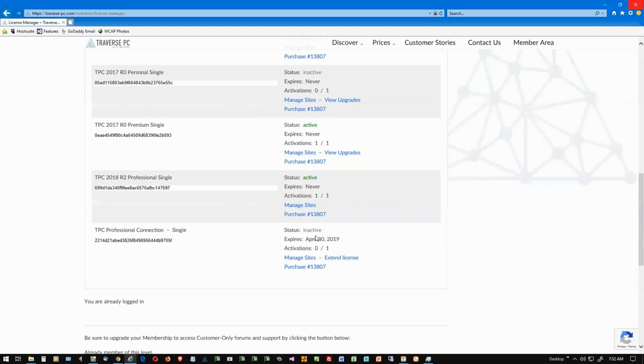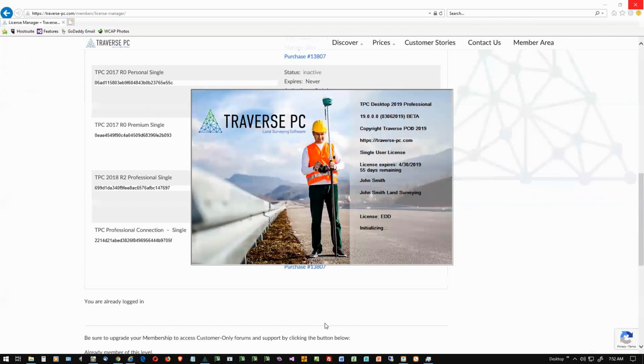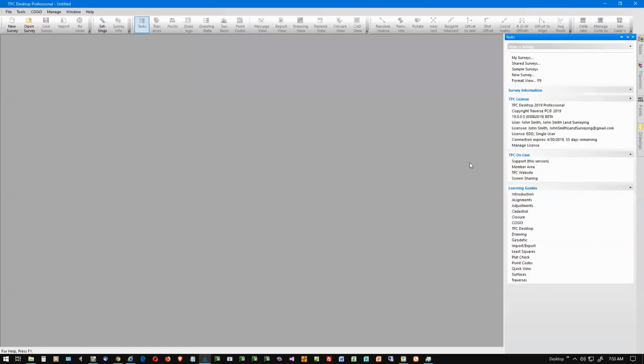So that's going to allow me to install the same program on my laptop computer that I take into the field, or whatever alternate computer I may need to install on. Now, when I start the program the next time, once again, it'll give me the splash screen to start.